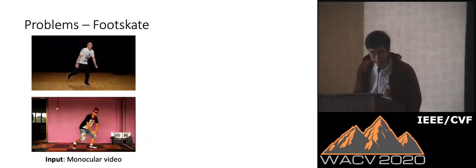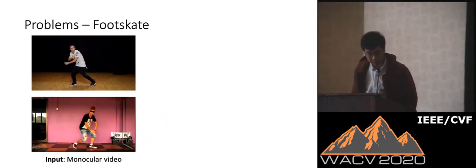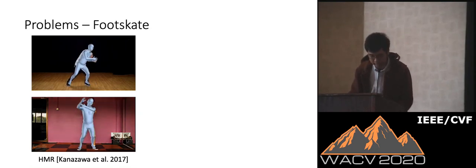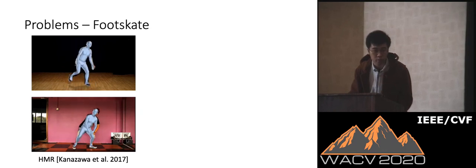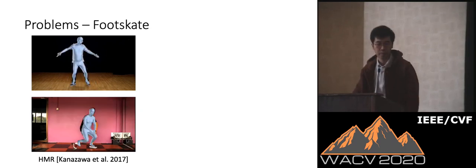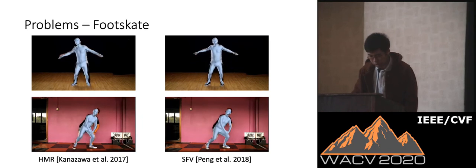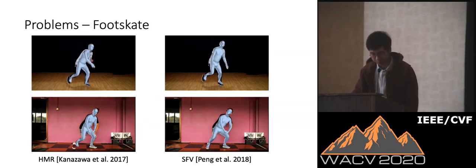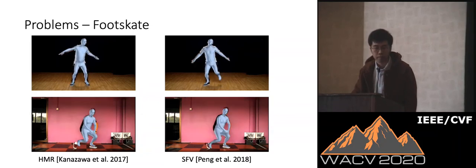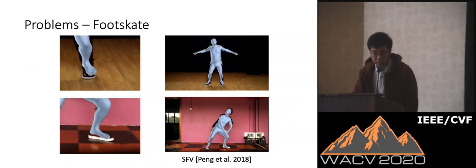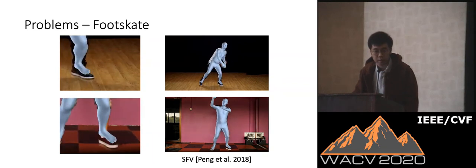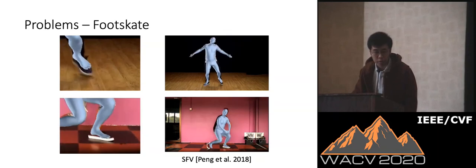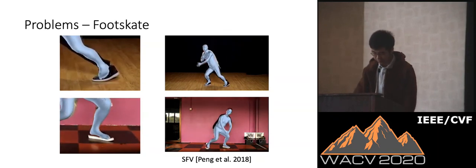So given a monocular video as input, the first method is to do estimation on each frame individually. We can see that the reconstructed motion suffers from high-frequency jittering. The second method adds an additional post-processing step on top of the single-frame estimations for temporal smoothing. While it indeed reduces the temporal inconsistency, we can still observe severe foot slippage artifacts when we zoom in, which is called foot skate. So this work focuses on reducing such artifacts.